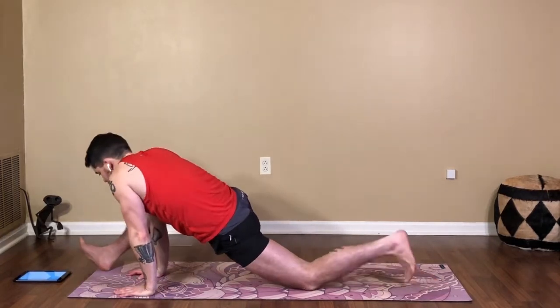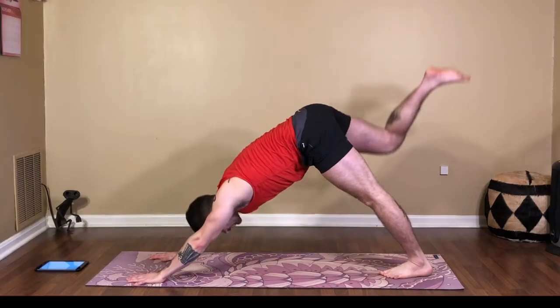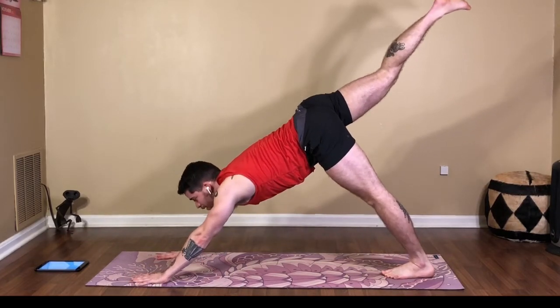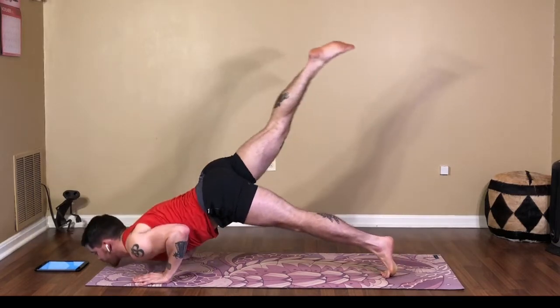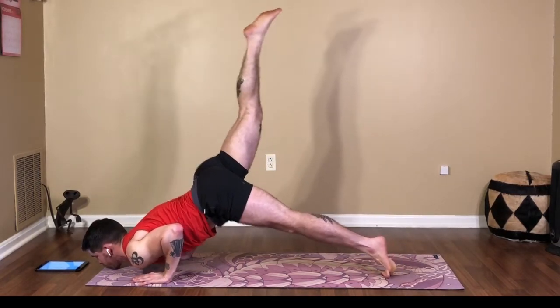Okay, walk yourself back up, bringing that right foot all the way up for one-legged downward dog. And any vinyasa of your choice, maybe you're taking a little handstand hop. I'm going to play with a little chin stand work here. So like a three-legged dog, you can come onto the left toes, lower forward through Anjaneyasana. This time placing weight onto that chin in order to bring the right leg higher.